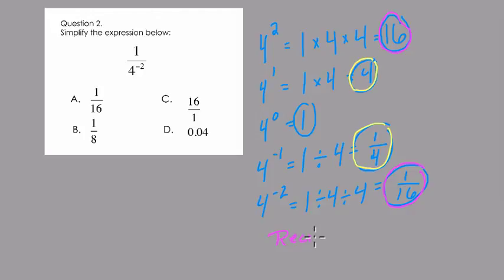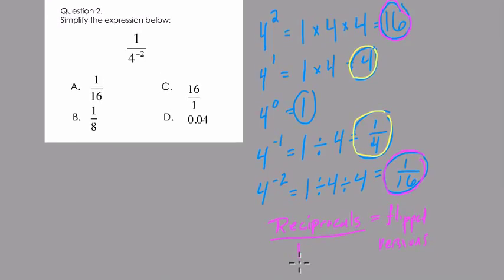Now reciprocals, we'll say two ways of thinking about reciprocals, is that they are flipped versions of each other. That's one way to think about it. The other more sophisticated way is that their product is always 1. That's how you know you have reciprocals. If the product equals 1, then you're dealing with reciprocals. So let's look at that.